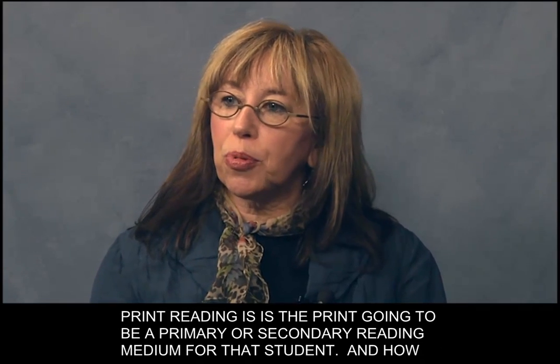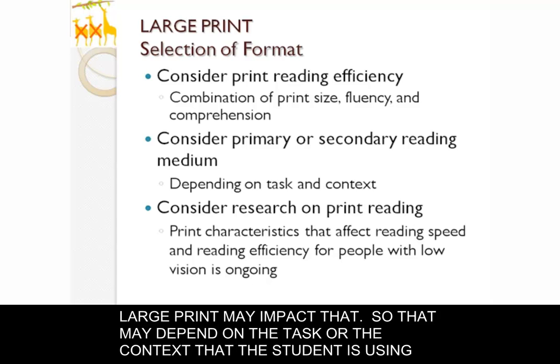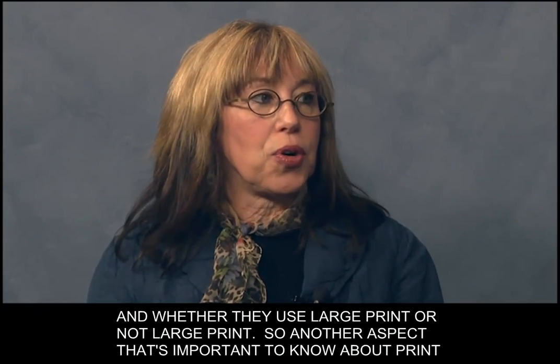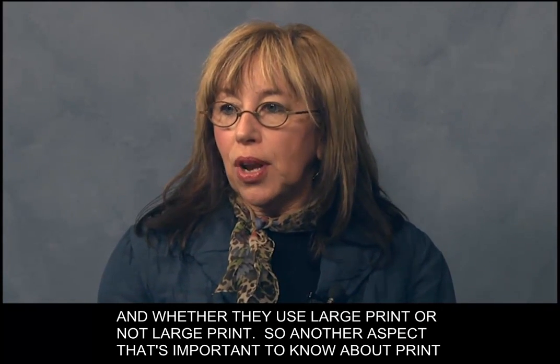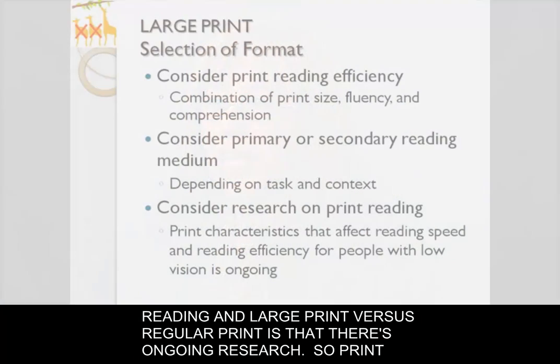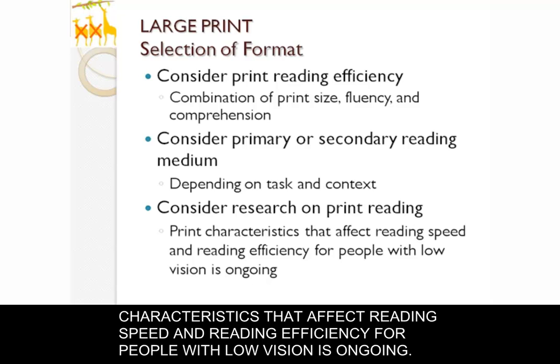Another aspect for print reading is whether print is going to be a primary or secondary reading medium for that student, and how large print may impact that. So that may depend on the task or the context that the student is using and whether they use large print or not large print. Another aspect that's important to know about print reading and large print versus regular print is that there's ongoing research on print characteristics that affect reading speed and reading efficiency for people with low vision.